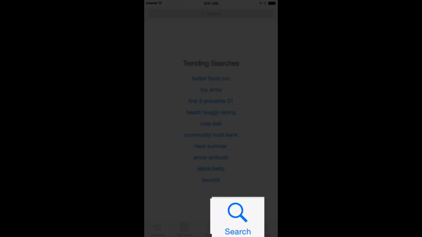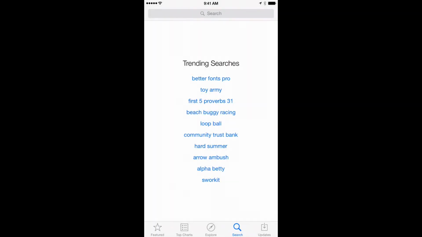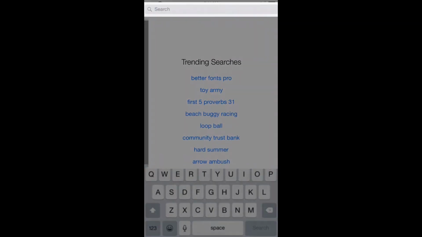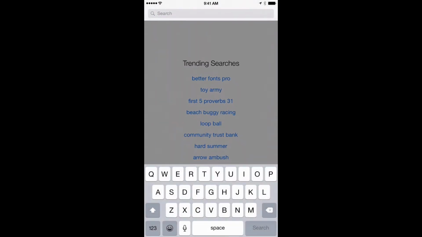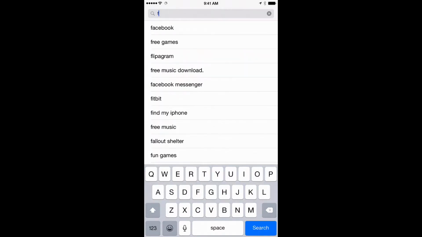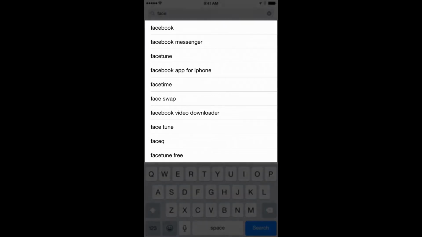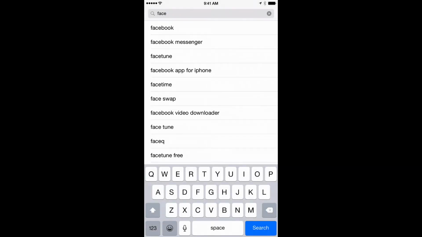So we tap on that Search tab, that button on the bottom, and then we tap into the gray box in the very top. Once we've tapped into that, it brings up the keyboard and we can start typing the name of the app. So I'm going to download Facebook. I start typing "face," and you'll see that there are a number of rows that popped up, and those are suggested things that the App Store thinks that I may be trying to search for. The very first one is actually exactly what I want to search for, so I'm not going to type it out. I'm just going to tap on that row that says Facebook.